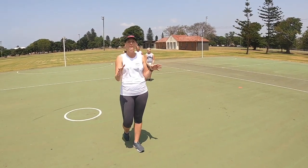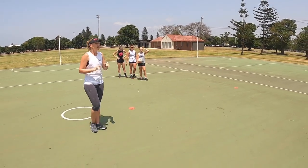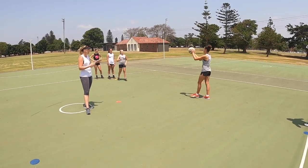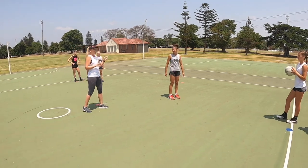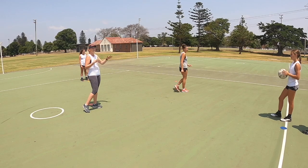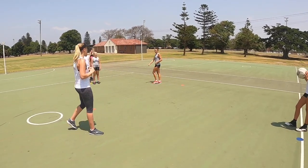Okay, so our two groups have now joined forces to make a team drill. So what's going to happen is Eve will just walk it through. She'll drive up the middle to receive a ball. She'll then pivot. Now this is a really important part. Eve needs to clear with purpose and hightail it out of there, but she's going to keep her chest proud to the ball. So we always want to be able to see that at all times.